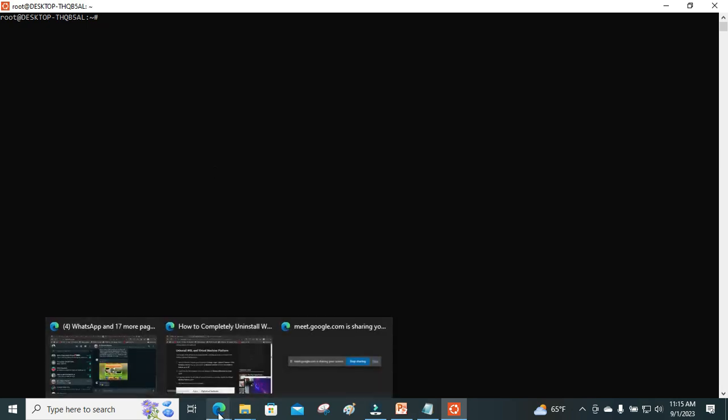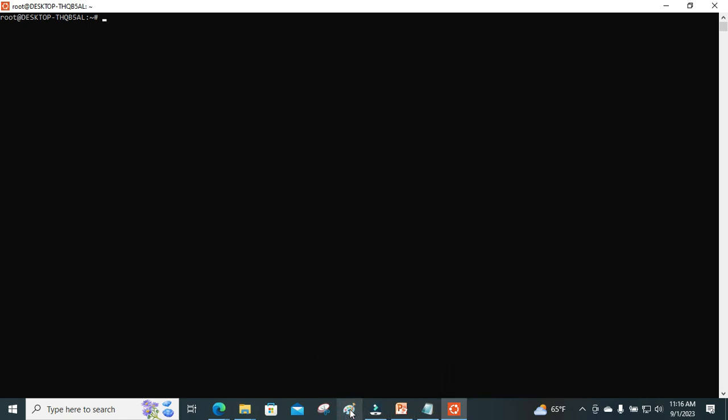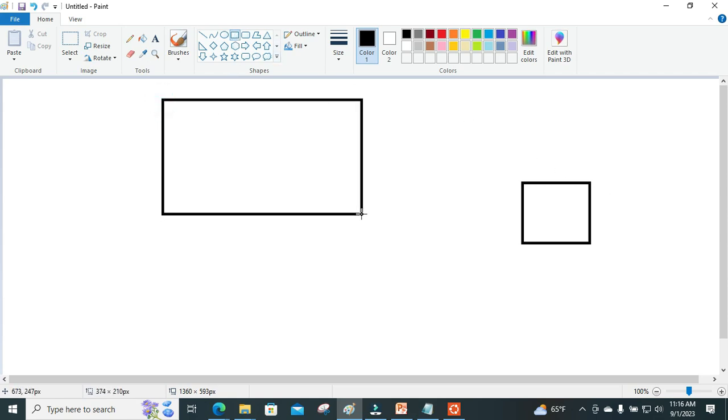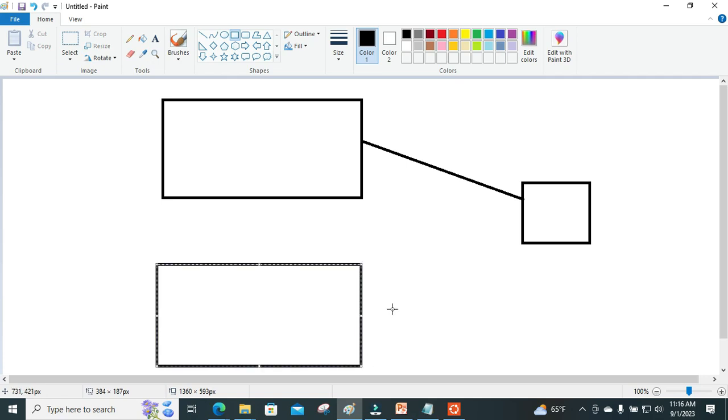We are going to create a volume, then create a container and link this container to this volume, and then create another container and link this other container to this volume. That's what we want to do.